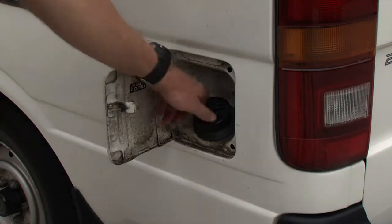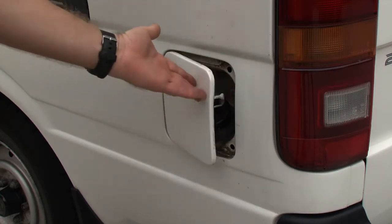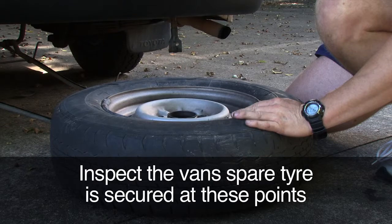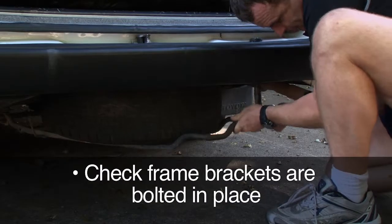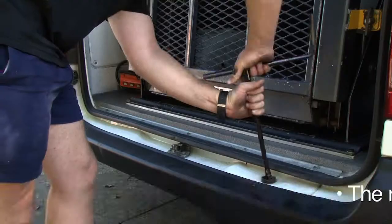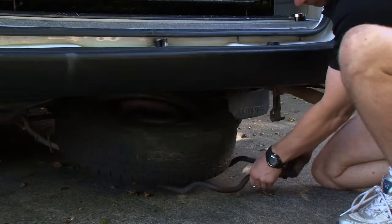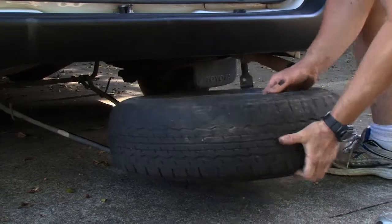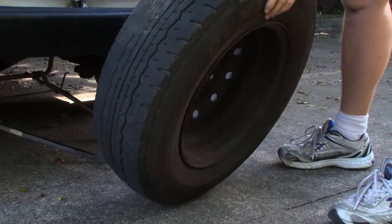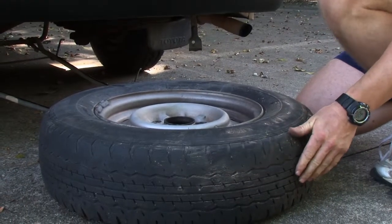Inspect the fuel cap is secure and no fuel leakage issues are apparent. Inspect the van's spare tyre is secured at its points — pull on the frame to test it is secure and check that the frame brackets are bolted in place and the main hook bolt is fully tightened. Tyres need to be lowered to test the pressure safely. If the tyre is too heavy, refer to the CentreCare approved tyre professional for assistance. The spare tyre pressure needs to be checked at least once every quarterly inspection.